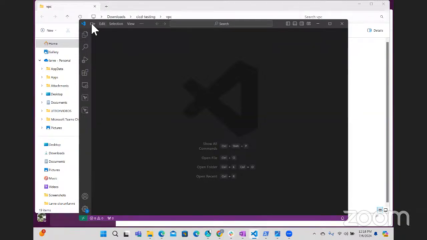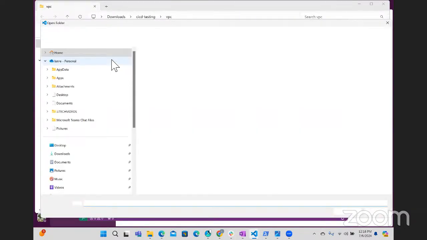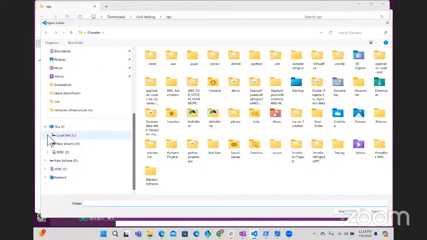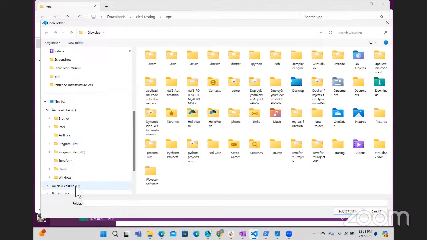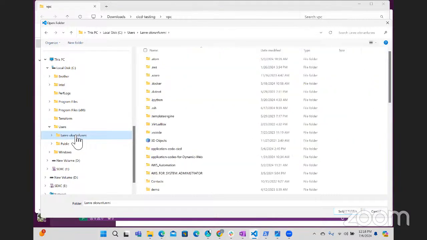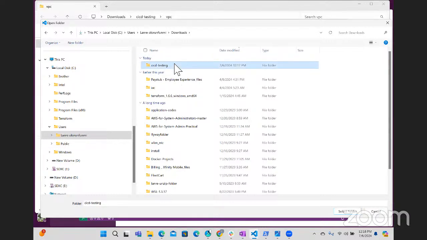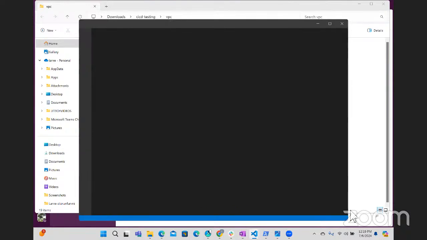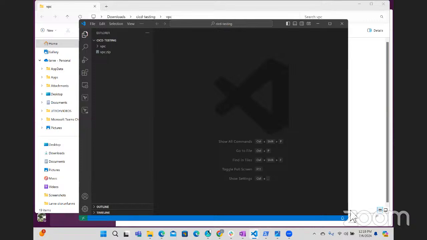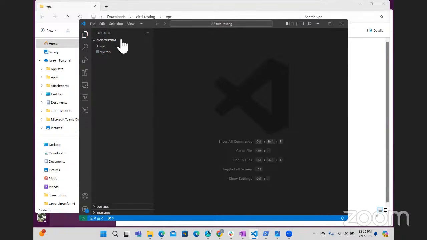So now open that folder. So before we delete that, select the drop down on that VPC one.